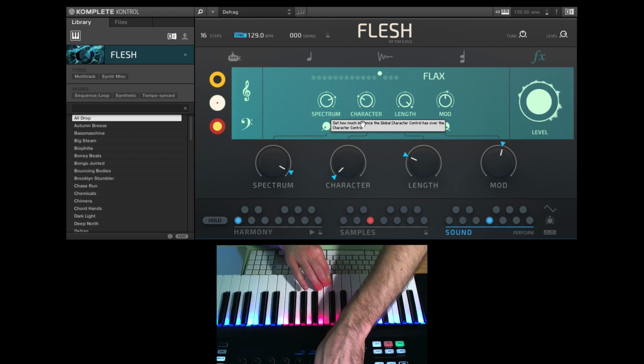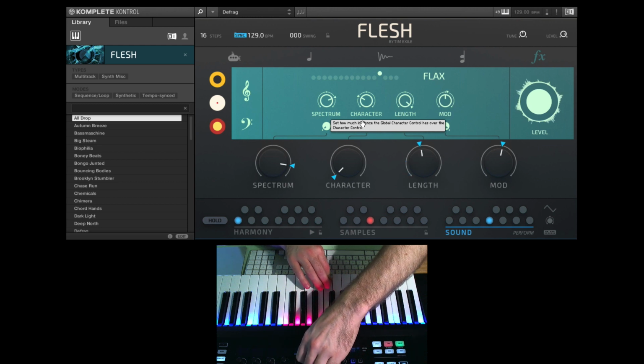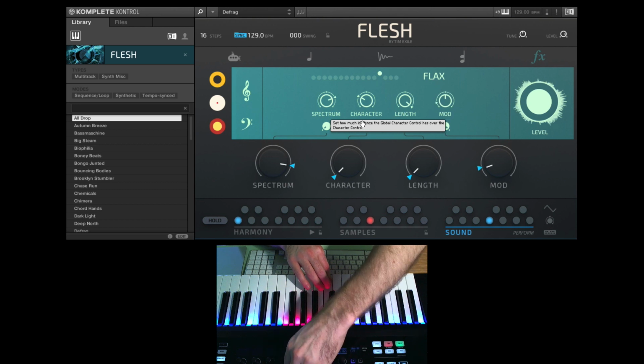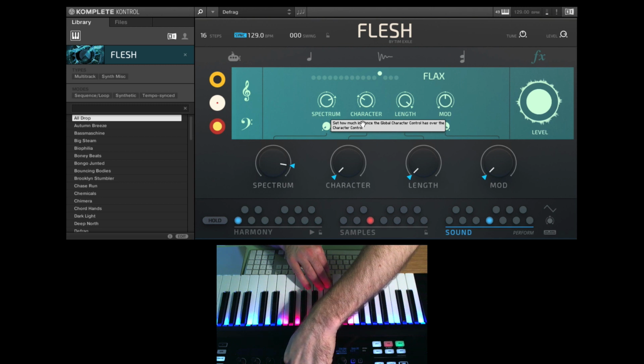Character adds a certain character to the sound, and then length, obviously. And modulation just dictates how much the sound moves over time.